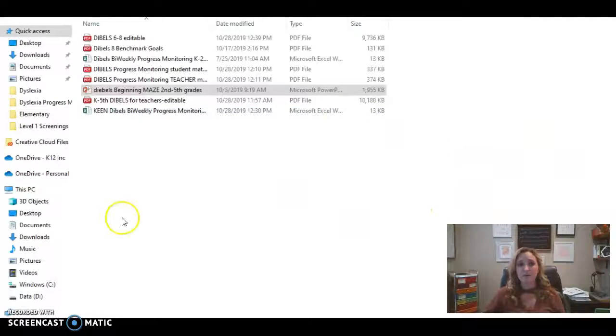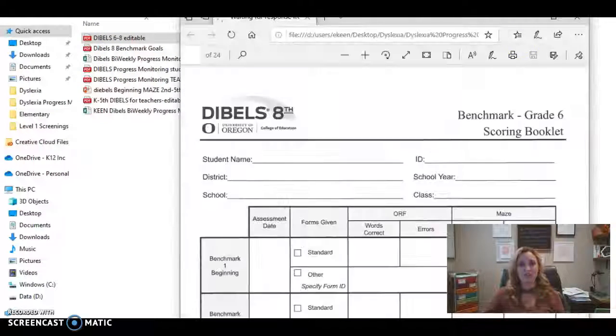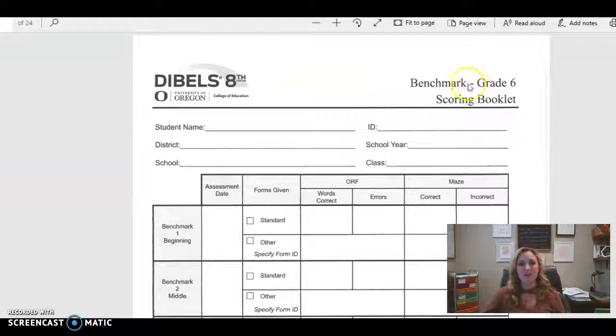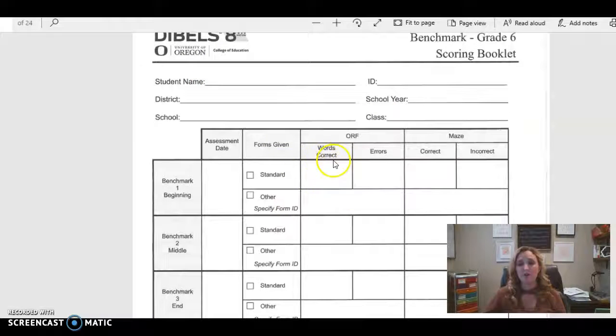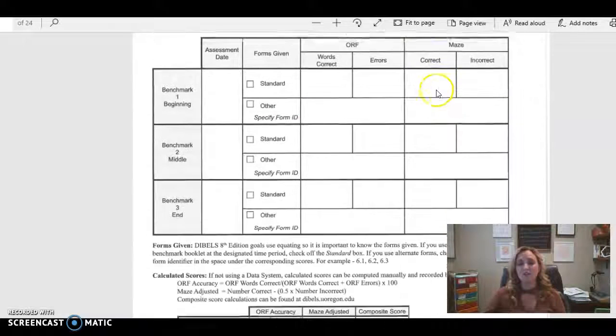All right, now for Corey for middle school, I have scanned in all of the 6th through 8th grade to make them editable. So you are welcome. No more printing that huge stack of paper that you had last time. So it starts here, and just to make it easier, I put it in one document. So like for my students, I might say that this is Silas, and I'm just going to save this packet so that each time I can open it up, you're going to want to make sure to do the ORF and the maze, you know, whatever it tells you to do here.